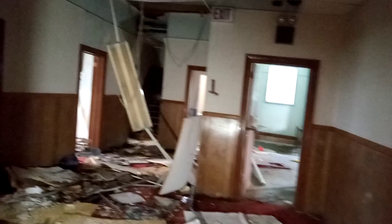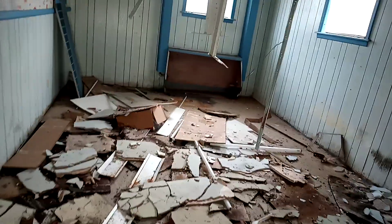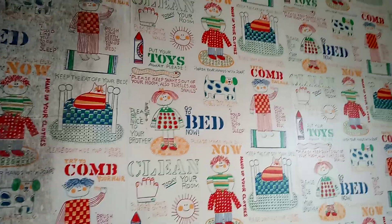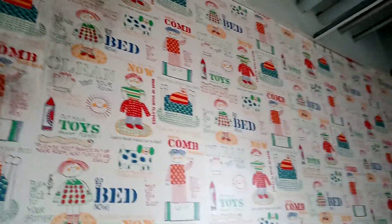I was looking for that one room that had some amusing wallpaper on it. I think it was back here. Oh wait, was it this one? Oh yeah — I wanted to show you all this. I found this amusing — various notes given out to the kids: 'Please keep snakes out of your room, also turtles and snails.' 'Go to bed.' Pretty cool — just an old classroom.